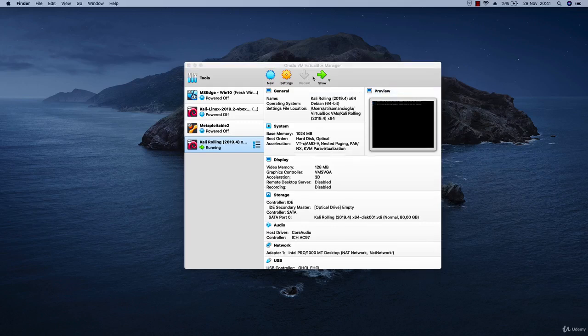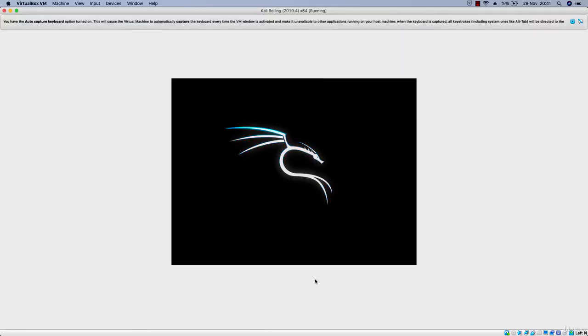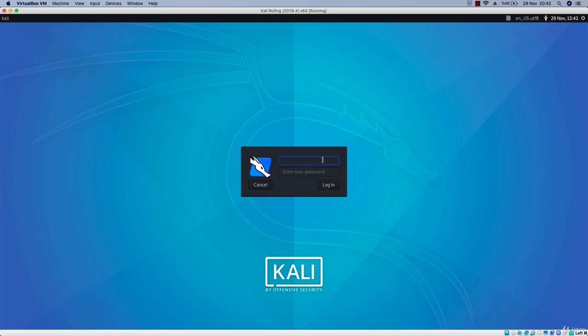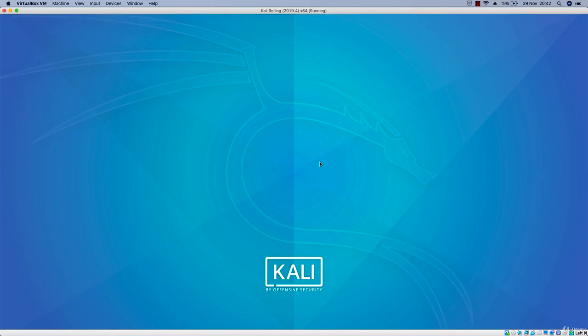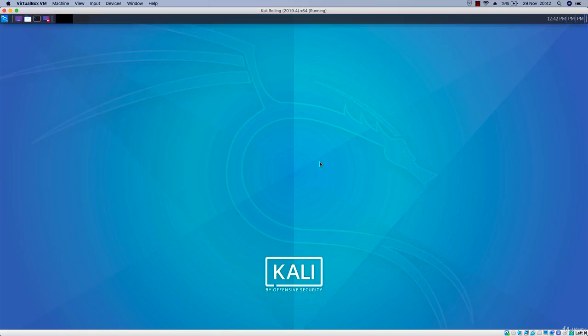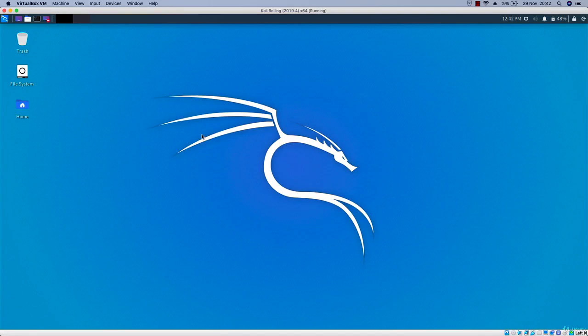But it saved itself. So what happens when I go to the documents right now? Will I see the test folder? Of course. Otherwise, it would be a fresh Kali Linux every time I open it, and it won't make sense. So let me log in one more time, and you're going to see the test folder is over there. But I'm going to show you what you can do with snapshots as well. Don't worry.